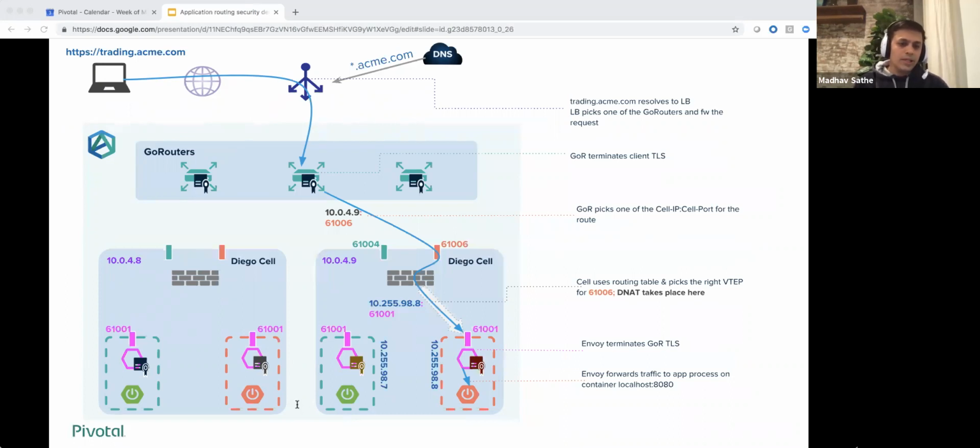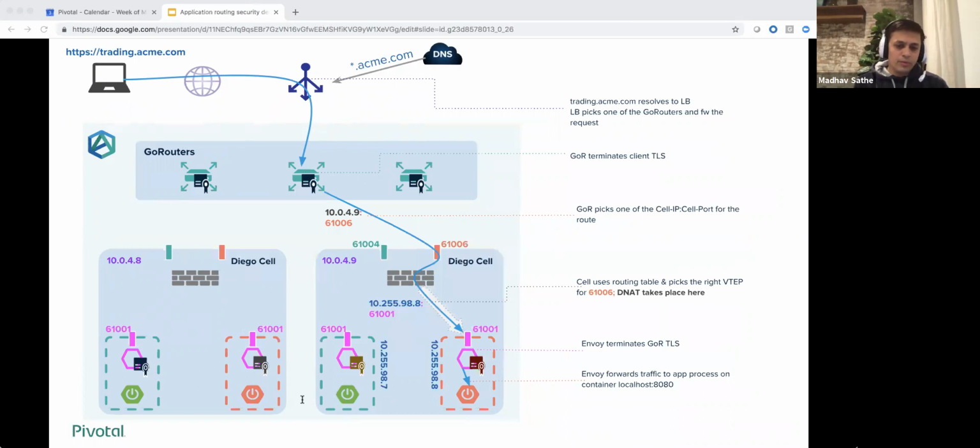Now, the routing table here also plays an important role as a firewall. It prevents any east-west traffic. If you need east-west traffic, that is, from application A calling application B directly on the overlay network, then the operator has to enable such communication on an application to application basis using network policies.